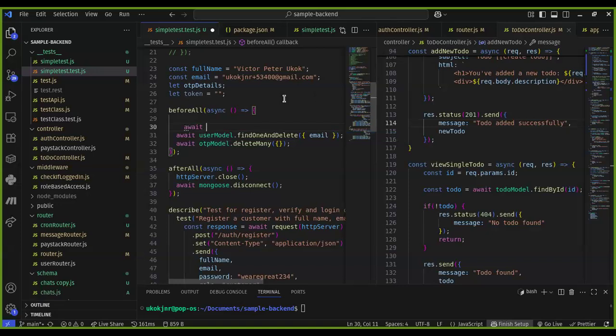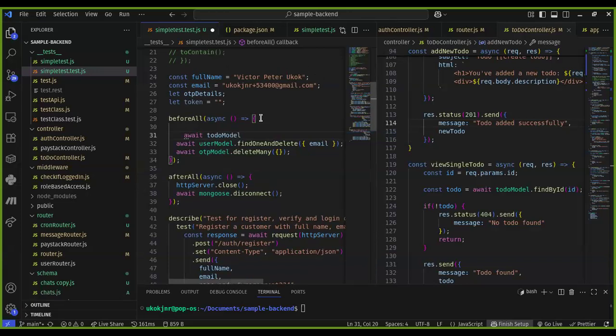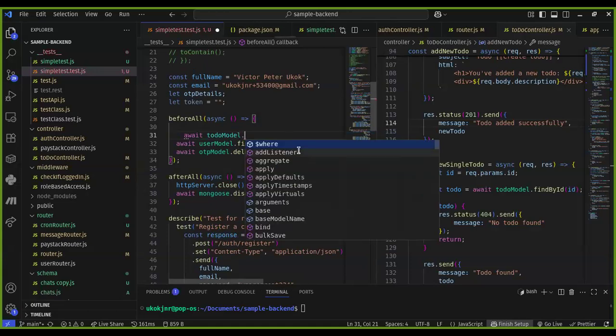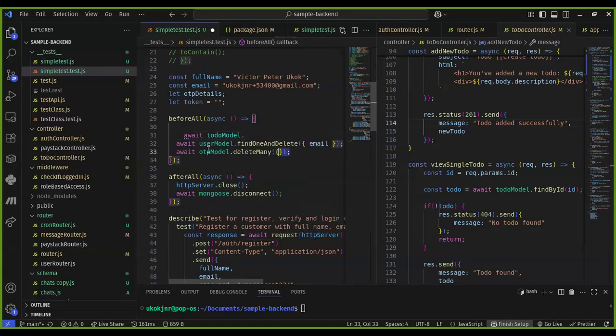So what I want to do currently is I want to say to-do model delete many.